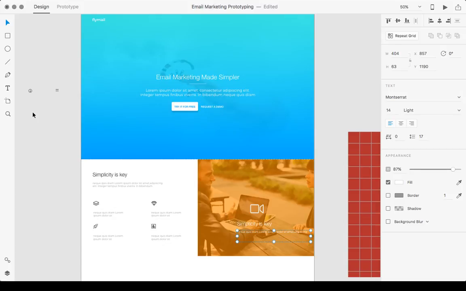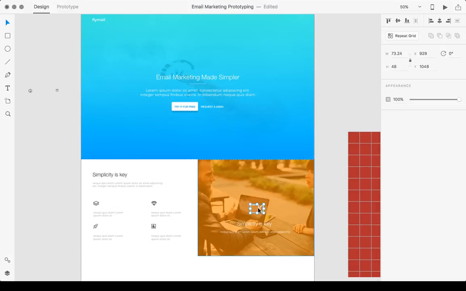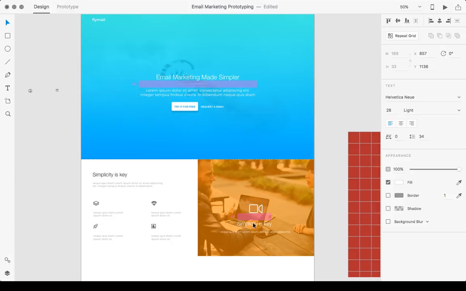There we go. And let's make sure that everything is centered. Center that.